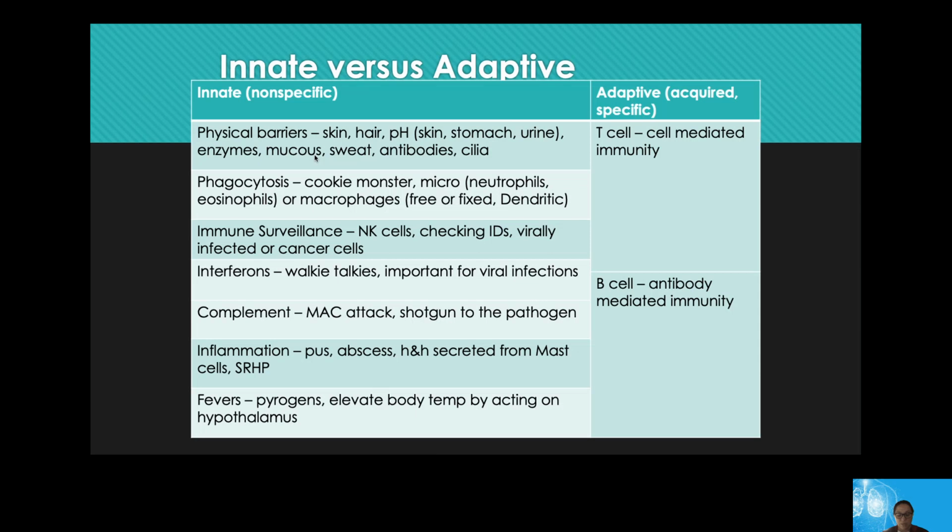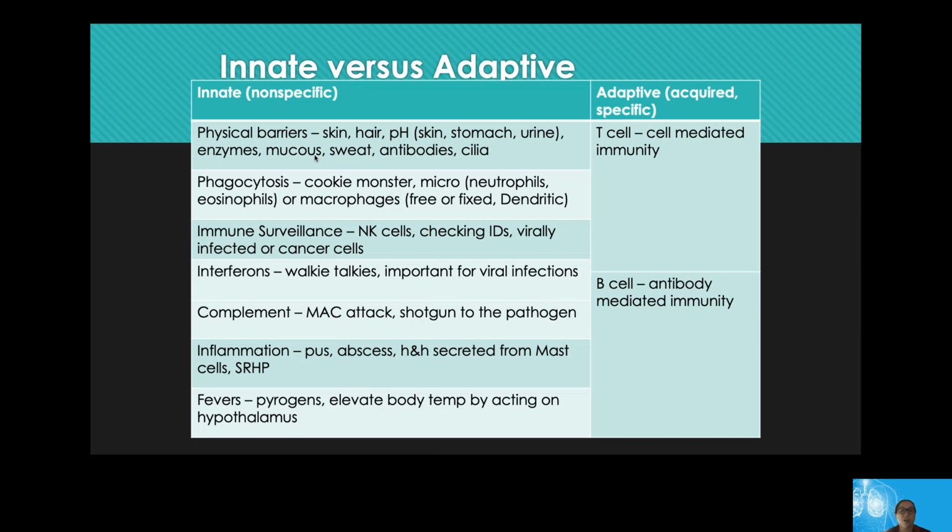All right, next one is going to be immune surveillance. Immune surveillance is done by those NK cells, or natural killer cells. They're going to float around the body in a pretty good amount of circulation, about 10 to 15% of your lymphocyte circulation, and their job is going to be to confirm on the surface of your cells that there is no hidden viral infection. Maybe if your cells have started to transform into a cancer, their job will be to confirm that those cells exist and help to eliminate them if they aren't. Now, immune surveillance is step number 3.